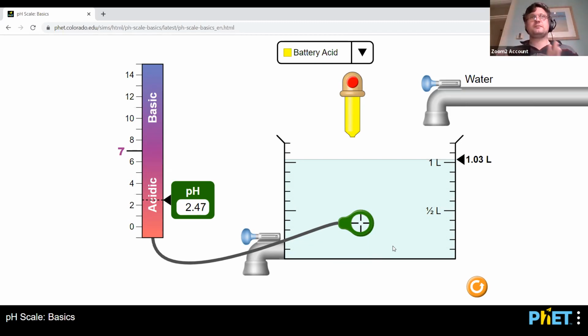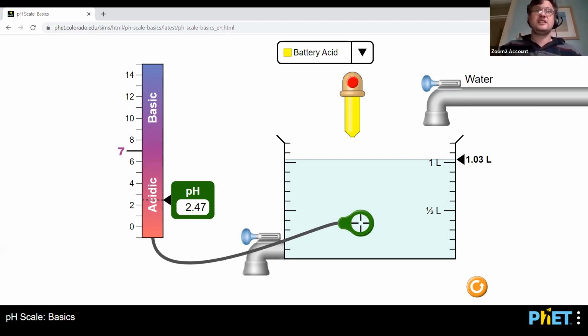So there is a difference between something being strong and something being concentrated. A strong acid might be safe if it's very dilute. This might not actually have that much hydrogen knocking around. Still not a good idea to mess around with battery acid, but you get the point. A very concentrated thing, though, isn't necessarily dangerous if it's a weak acid. So having concentrated citric acid, some of you may have used that in cooking. You can buy it. It's perfectly safe. You can just eat it if you want because it's only a weak acid. It's very, very concentrated, but it's only weak.